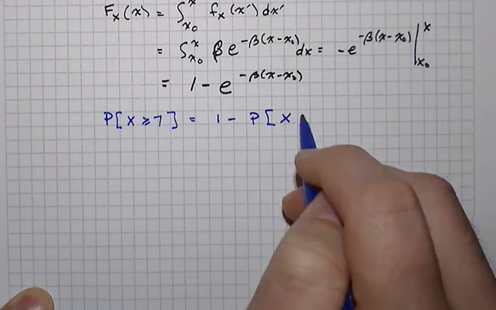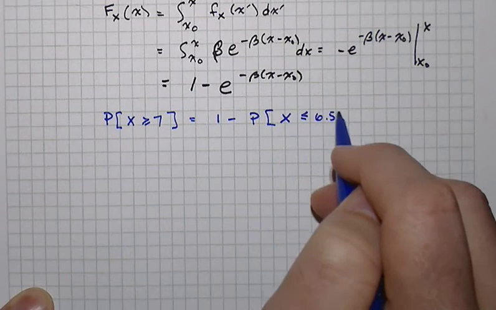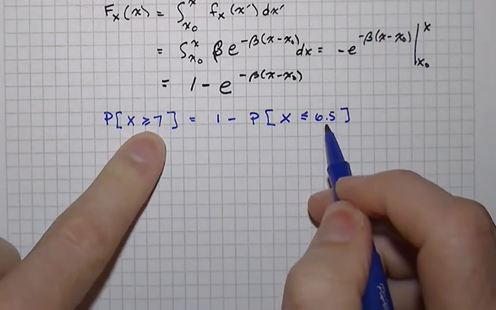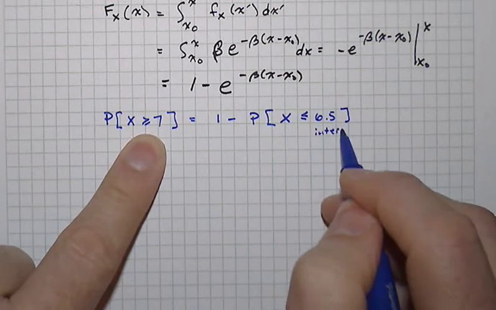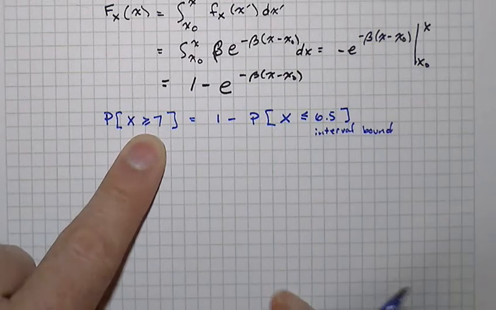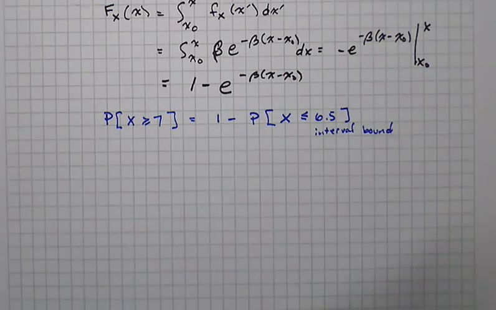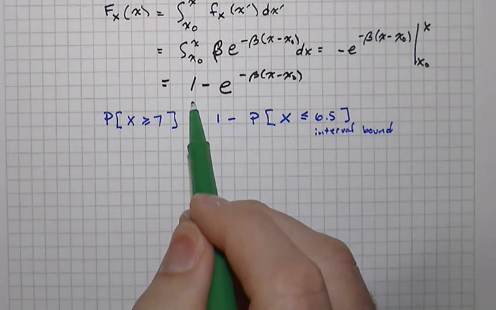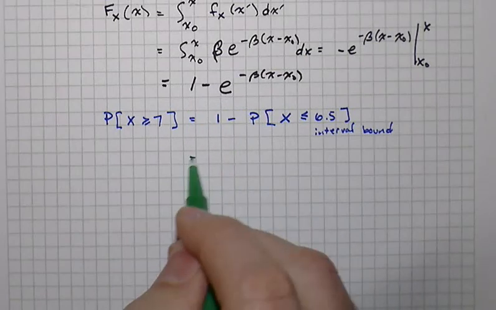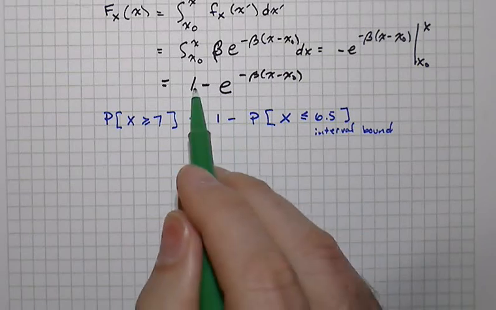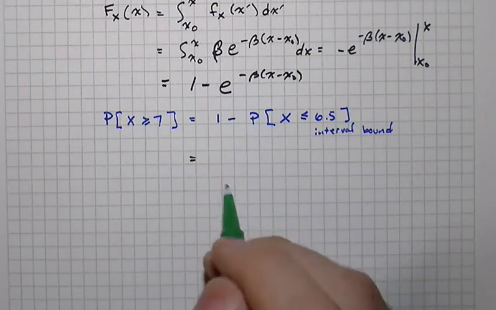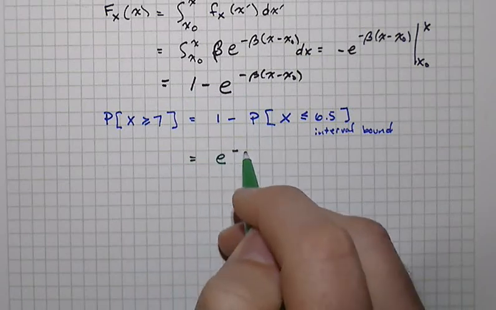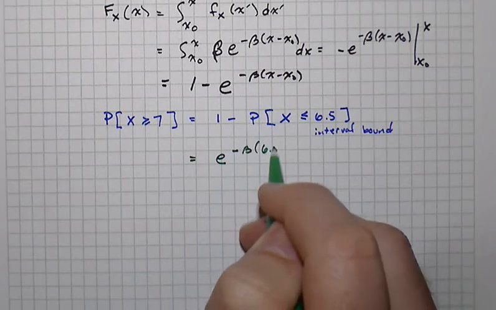And because of our interval choice, you could, in terms of our data, look at 6.5. Normally in the continuous world, those two numbers would be the same. This is only because of our interval bound that I have turned it down to 6.5. And with what we have right up here, we can substitute in, and we'll have, of course, 1 minus all of this, so 1 minus 1, and then plus the exponential term, so we'll have e to the minus beta raised to the 6.5 minus our shift value.